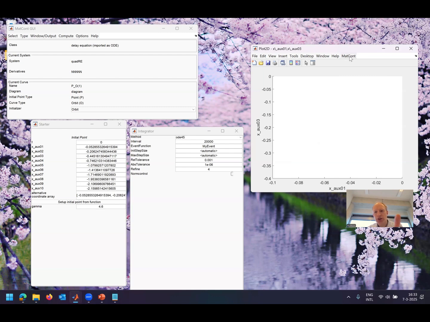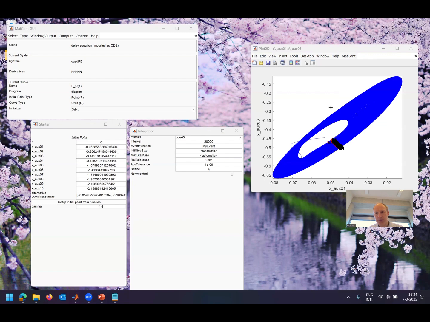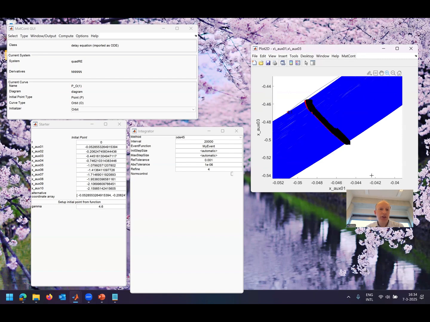Okay, so this range does not seem correct. So after it has been plotted, we say fit range. Then also all of that will appear. Let's zoom in a bit on all these intersection points. And in some sense, this defines a one-dimensional return map.